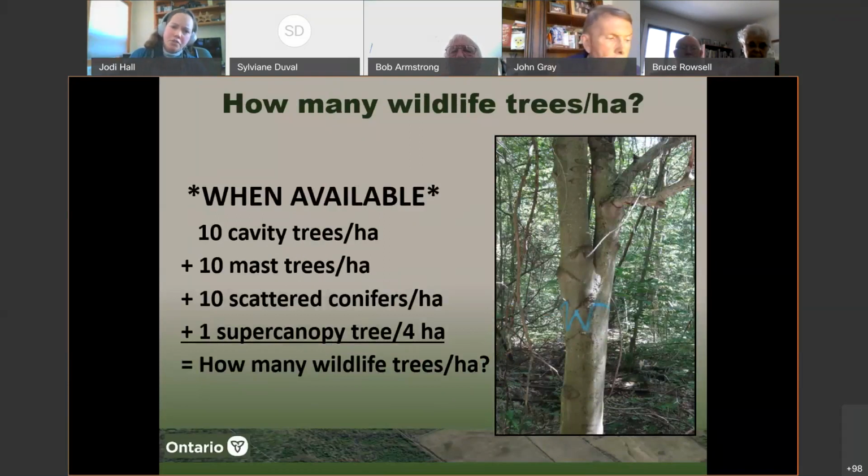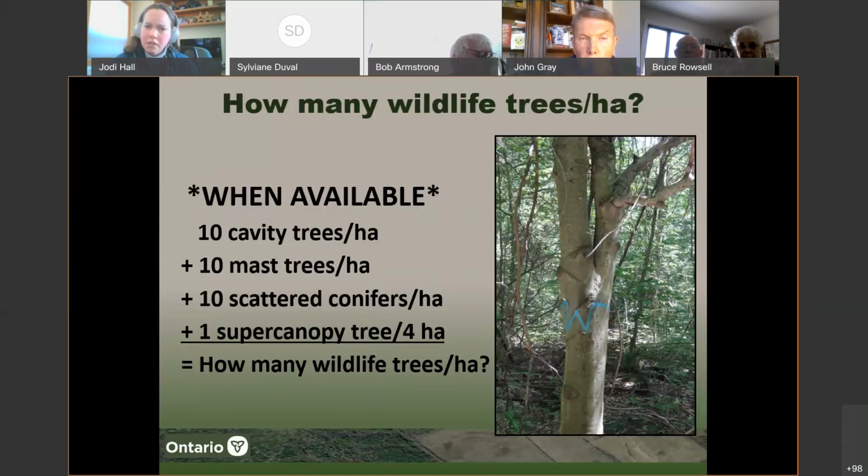So 10 cavity trees per hectare, 10 mast trees per hectare, 10 scattered conifers per hectare, and one super canopy every 4 hectares. So that's about 30 wildlife trees per hectare, but all targets are subject, of course, to that caveat: when available. Most hardwood stands should have an average of at least 10 cavity trees per hectare.